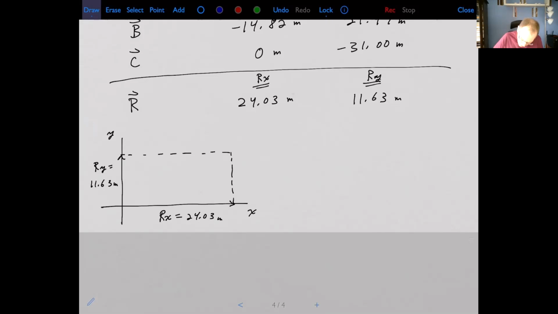That goes from the origin to here. That's got to be R, and it has a particular angle, call it phi. So I want to find the magnitude of R, which is the length of R, and then I want to find the angle. Remember the magnitude, you can think of this as a right triangle, so I can extract out this right triangle now.